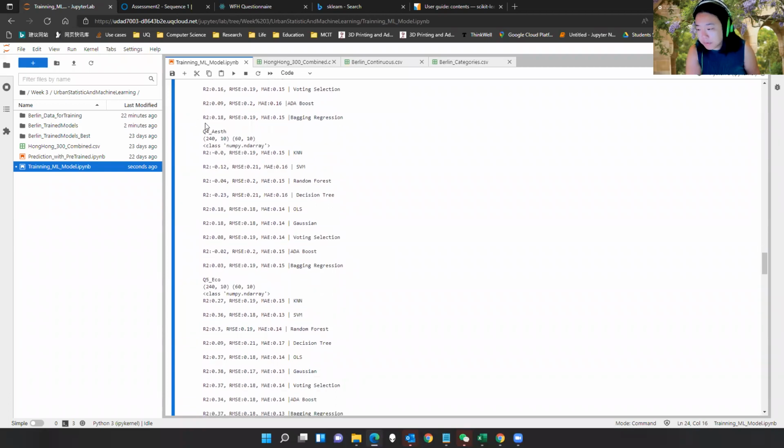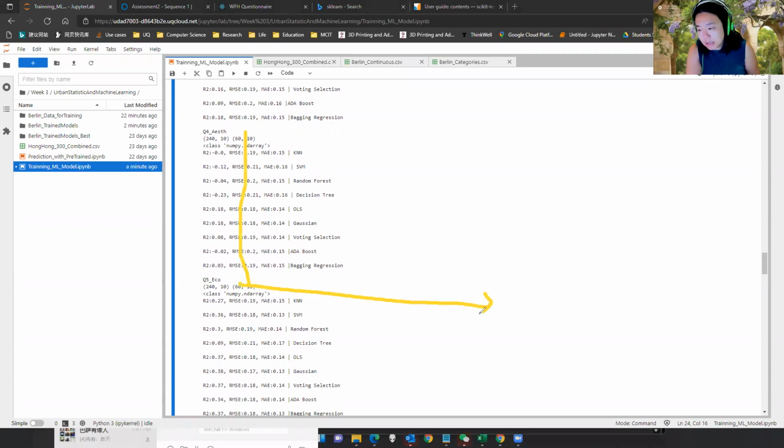R square represents how well the changes in the data set are described by our input. Let me sketch here. If the R square is 1 and you're doing a linear regression, all the points can be described by our regression line.